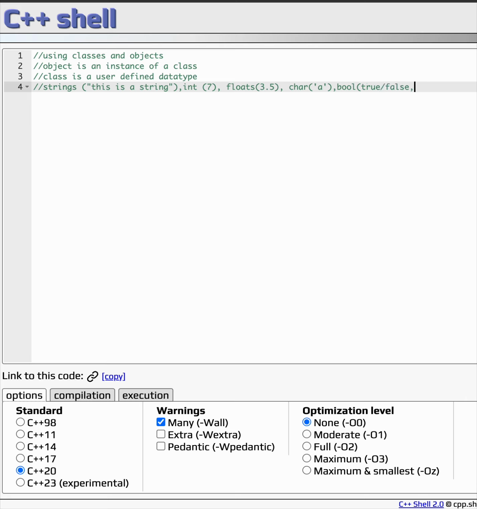And remember, we can write true or false as 0 or 1. Okay, so those are the data types that we know: strings, integers, floats, characters, and Boolean. But what if we want to have our own little data type that uses these that we want to manipulate?